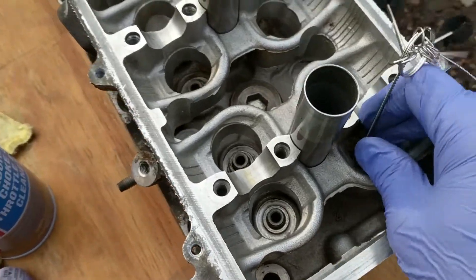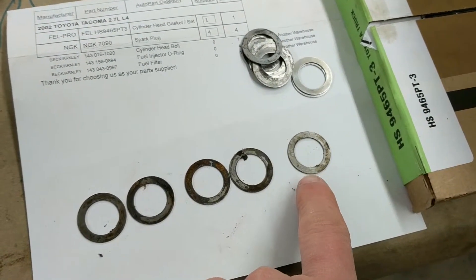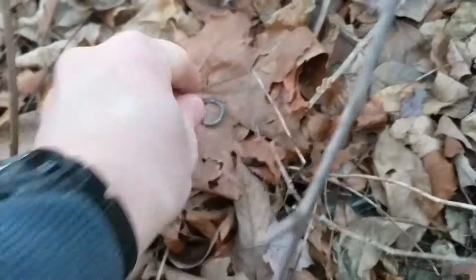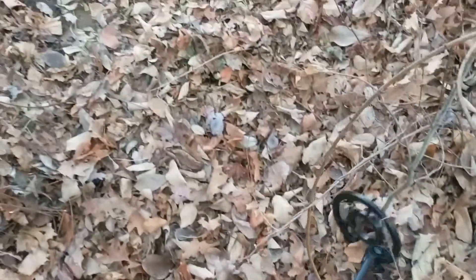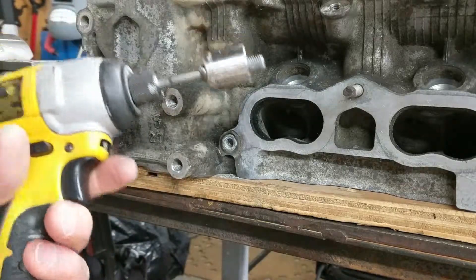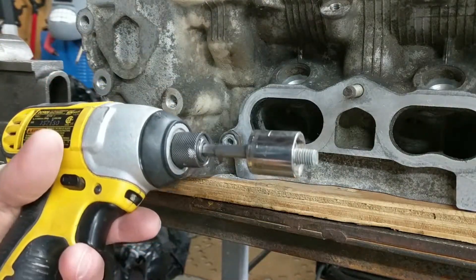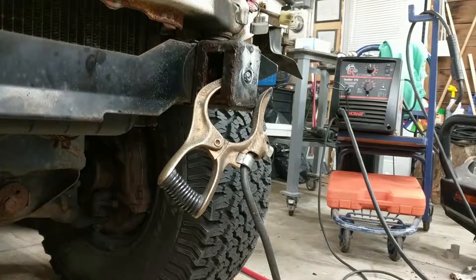It's about done here. It doesn't really look it, but underneath the springs — I lost about seven of them. It's just ridiculous. I found five in the woods, and I'm missing one. I can't believe it — I found them all! I cannot believe that I found them all.